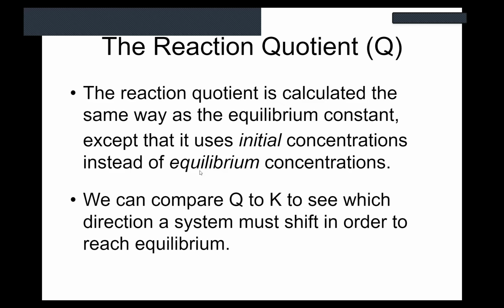Answering that question is really important for a chemist who has to figure out what are the ideal conditions under which I need to make a reaction go. If you know that you're making more products and you know that the products have a certain set of conditions under which they form more readily, you would want to make sure that those conditions are met as you're performing the reaction.